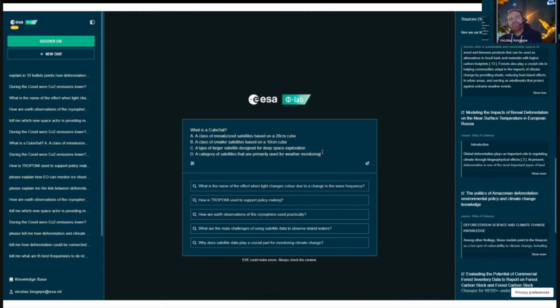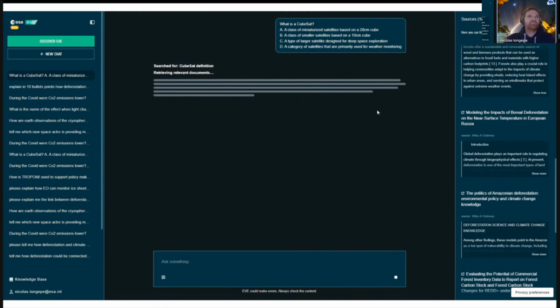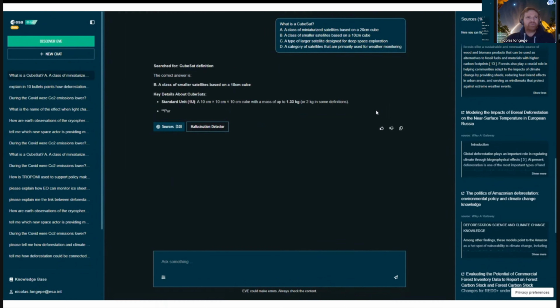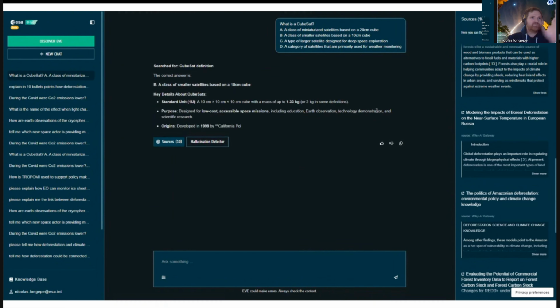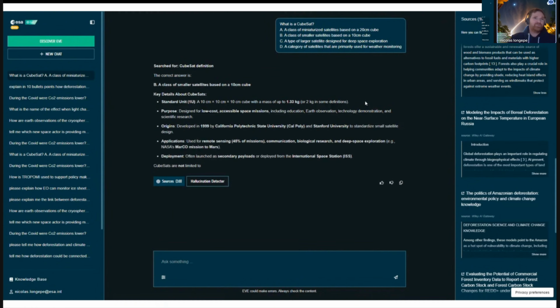One aspect that was mentioned beforehand is the capability for the system to detect hallucination. Here is an example: you ask what is a CubeSat, with different answers that could be a bit vague on what exactly a CubeSat is from a pure definition. Here the system behaves pretty well. First it says this is a class of smaller satellite based on 10 centimeter cubes.